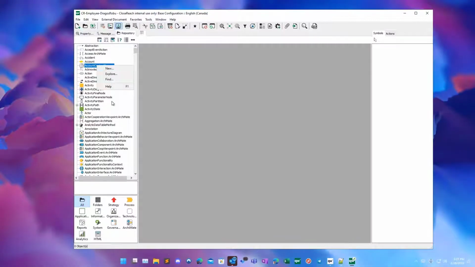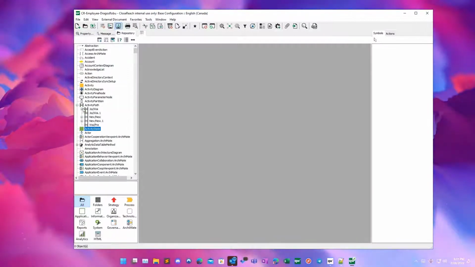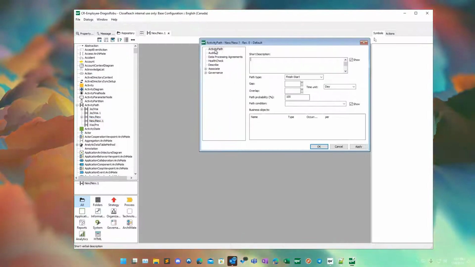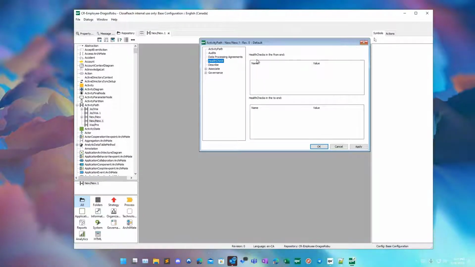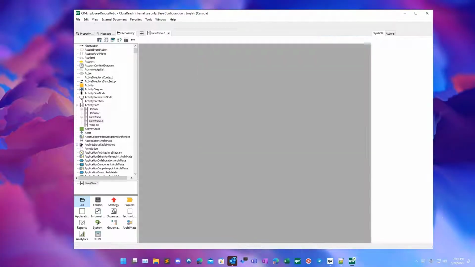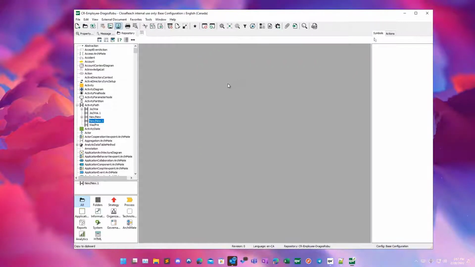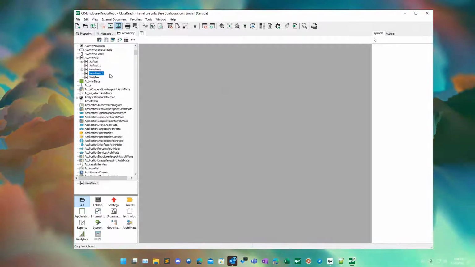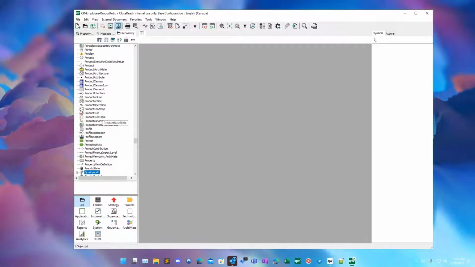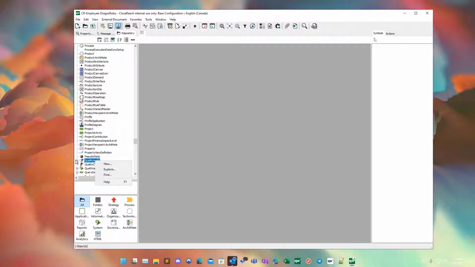And what do I mean by tabs? So if I go into an activity, for example, any item in QualiWare, and I go to its properties, these are tabs, or otherwise known as dialogues. So you can add a tab to any template using this approach. But for the purpose of this demo, I'm going to be using a quality audit template and adding in 3 fields into a new tab.